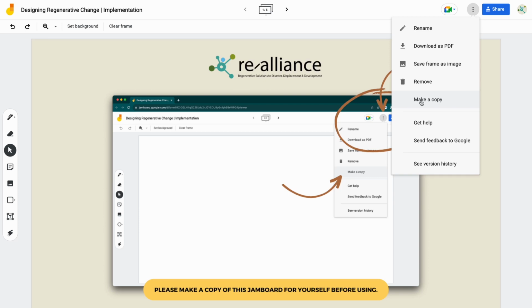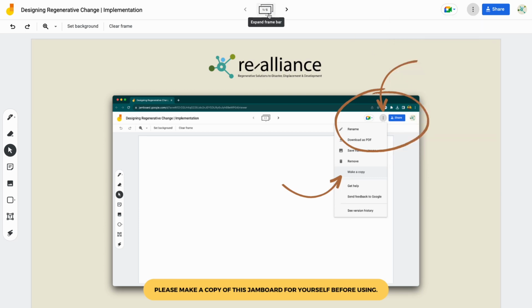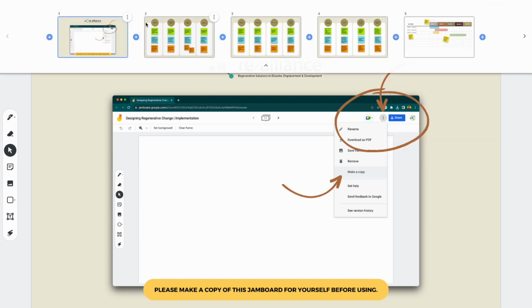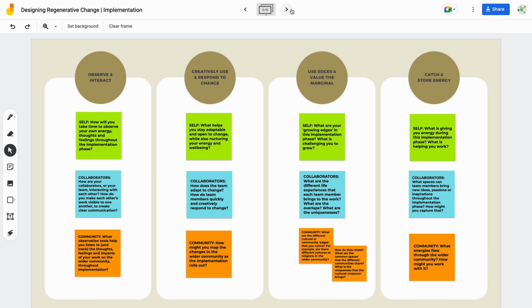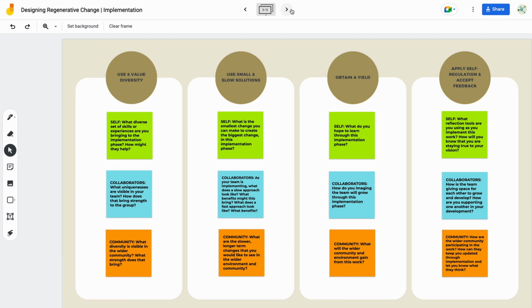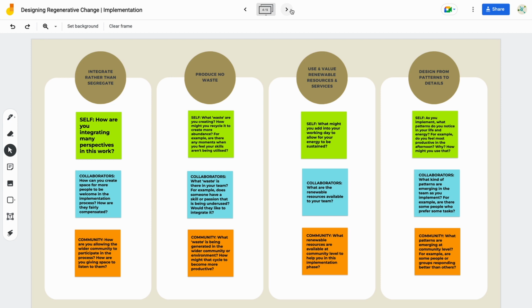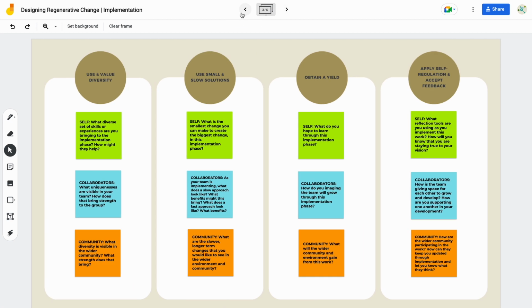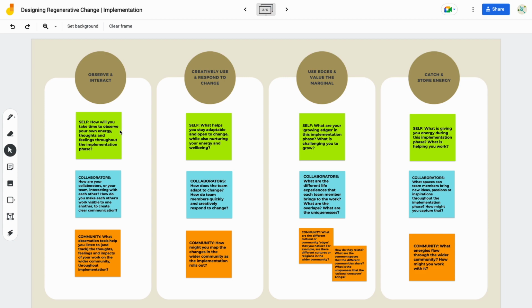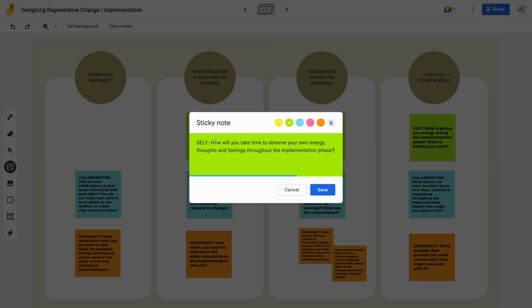So thinking about how you might reflect on these as you implement your project and as you work as a team and as your organization, to really embed these principles not only in the project itself, but, like we were talking about, in the way that you work, in the process itself. Regenerative work is often very focused on the process as well as the outcomes.